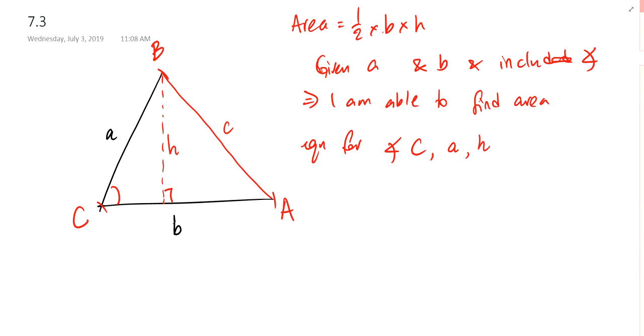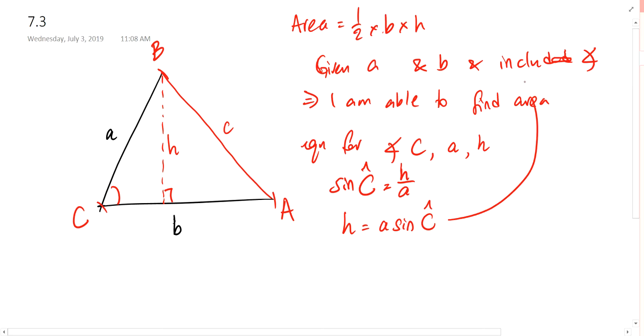Sine, a trig ratio. Sine C, so I write a big C, sine C equals H over A, right? Agree with this? Okay, so earlier on I said that when I want to find the area of a triangle, I require the height. So what do you want to make as the subject right now? H, obviously H. Okay, so H equals A sine C. Agree? So I put this back into my equation over here.